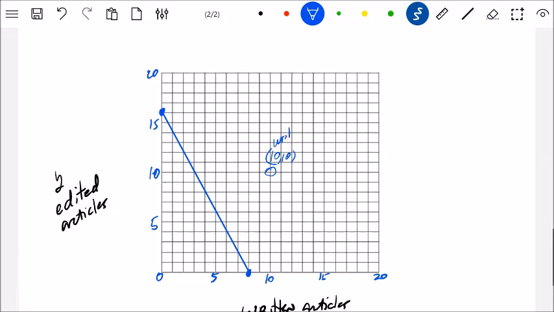Okay, that's 10 written articles and 10 edited articles. But the maximum we could have of written is 8, so that doesn't make sense. We could have up to 16 edited ones, so that could be a possibility here, except that we can't have this one because that's going to be too many hours. That would take us 10 and 5, that would be 15 hours, because 10 hours and then half hour for each of the 10 edited ones would make 5 hours. So it's 15 hours, and it's way over the 8 hours.